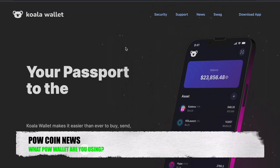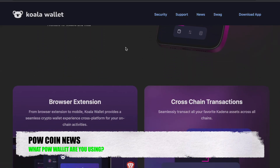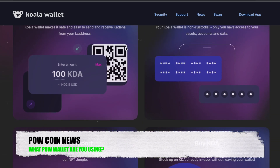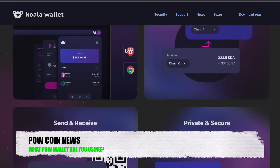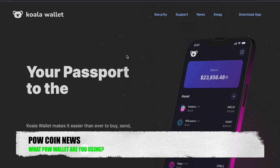Moving over to the last wallet — it is the Koala wallet. The Koala wallet is for KDA as well as KDA chain coins. This wallet is really wonderful because it does actually have some keys. I have not heard of any hacks or anything like that. It works well for KDA, and I feel like it's solidly secure. This is a great wallet if you are mining KDA. These wallets pertain to the cryptocurrencies that I am currently mining, so just keep that in mind.